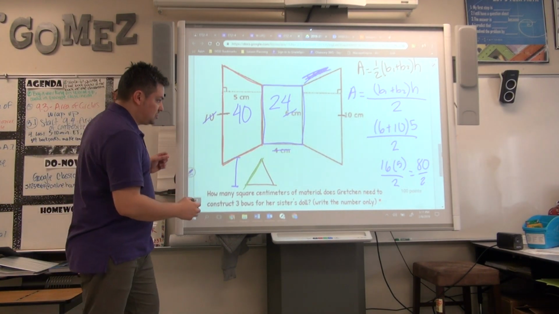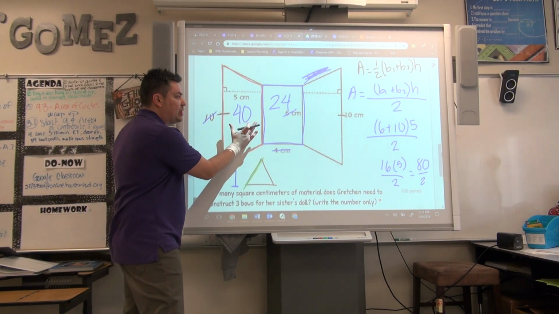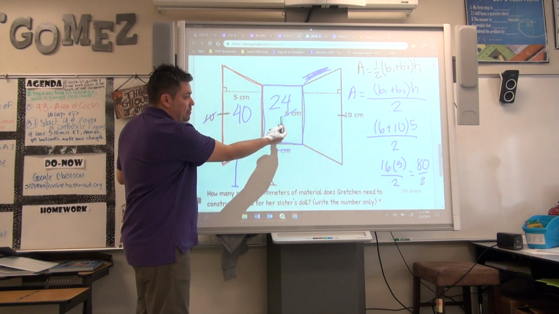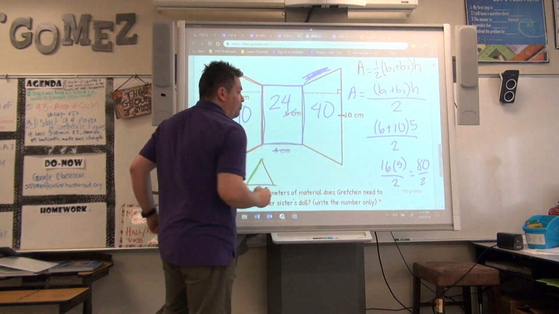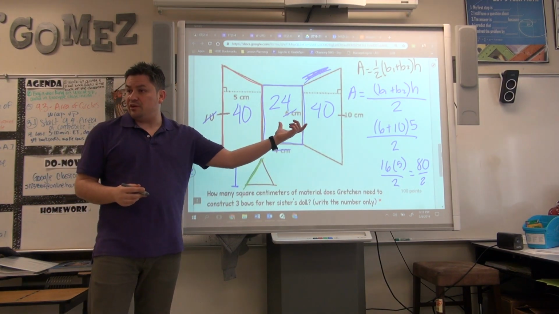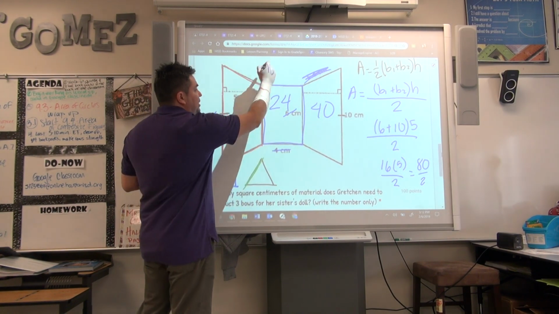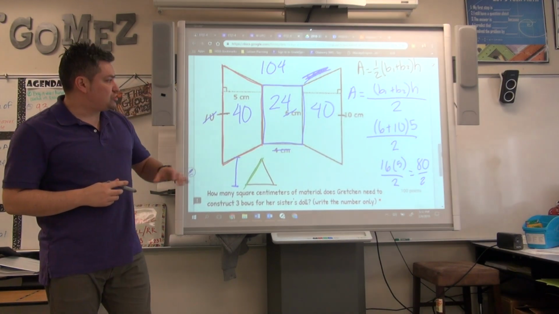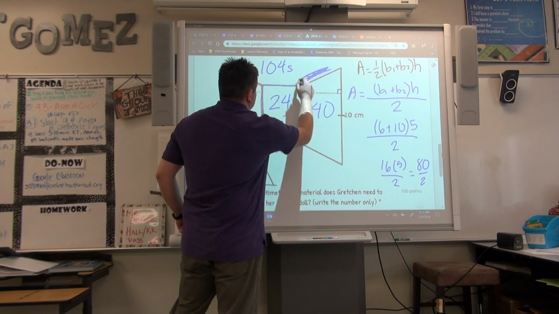Good job. So that's why I say on the other problem that I like putting my areas inside my figures. I already got my area right here. I got my area right here. Wait, I don't have, oh yeah, it's the same. So just write it down. Don't forget. So what do you do to the areas for the composite figures now? You add them. You add them. So 40 and 40 is 80, and 24 is 104. That's the square feet. Centimeters squared.